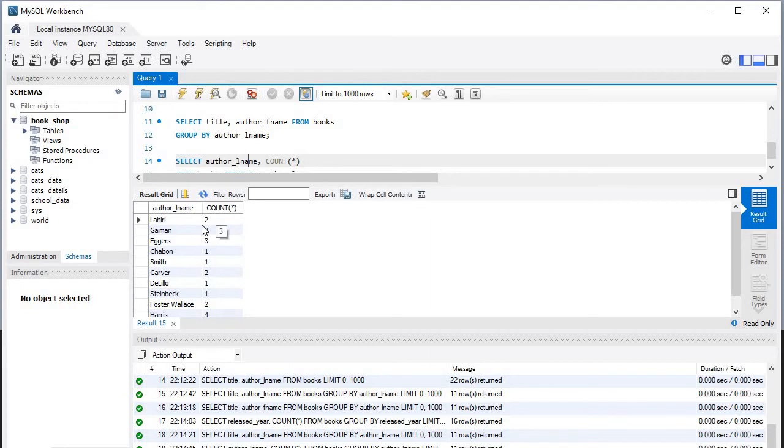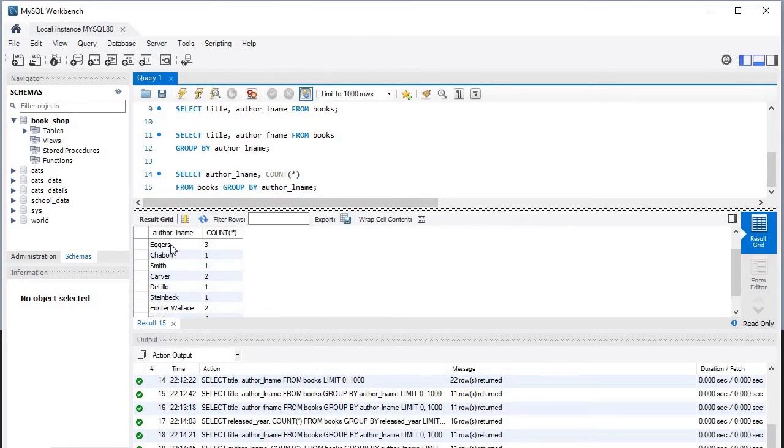You can see for this particular author Lahiri we have 2, Gaiman we have 3. If we have any repetitions, it will show you. We have 3 Eggers, 1 Chabon, 1 Smith and 2 Carver. This is how we use group by along with count star.